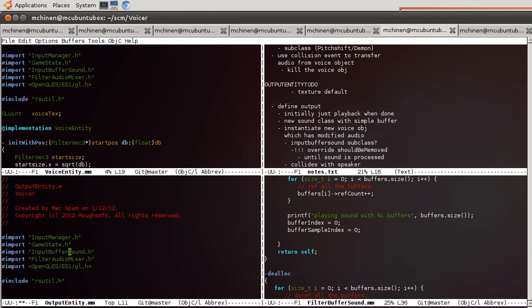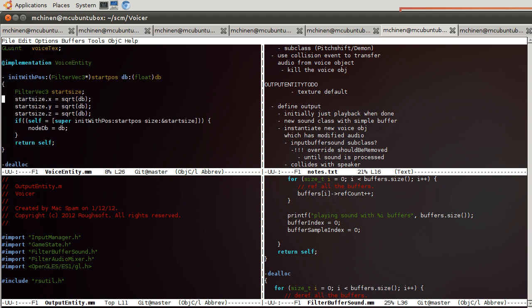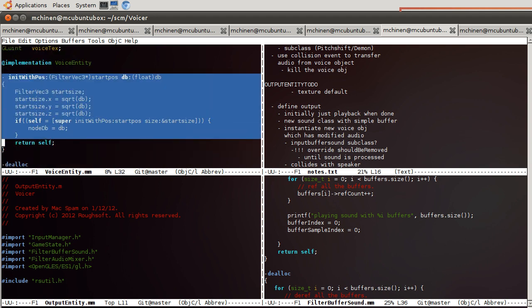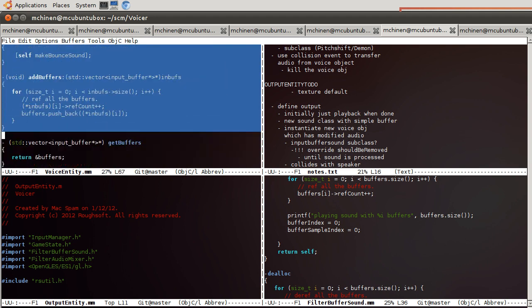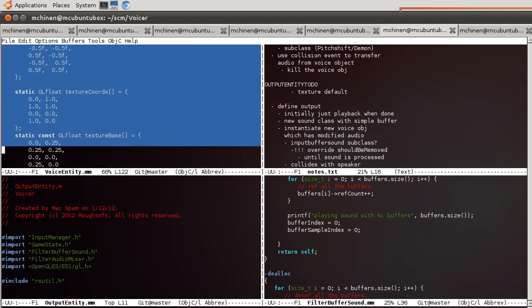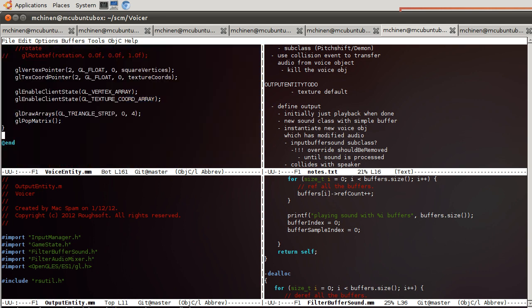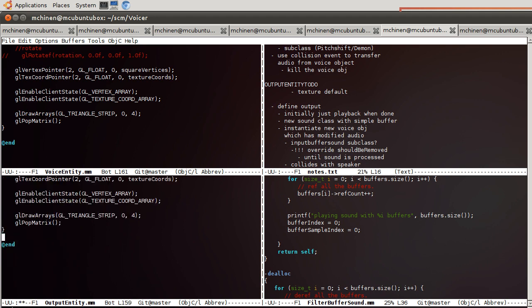I'm going to say instead of input buffer sound, we now need our fancy new filter buffer sound. And it has almost the same interface. And the nice thing about that is we can just copy and paste all this code and it should work. Like that. And that.